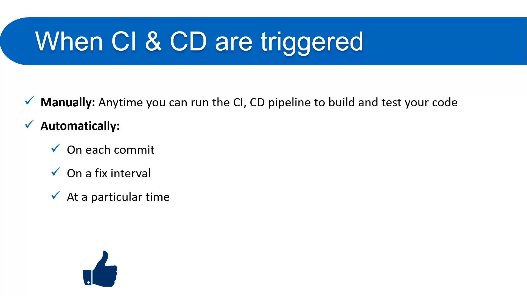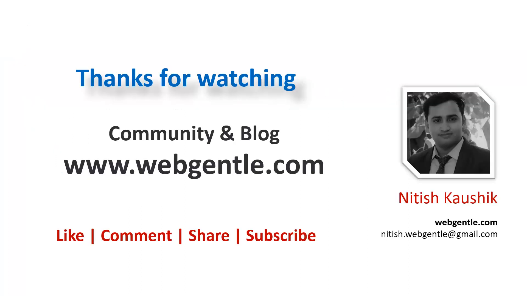There is no need to worry — you can run it manually or automatically. Everything is defined as per your requirement; you can make settings as per the convenience and need of your project. If you want to test your code on each commit, you can set the automatic CI/CD to trigger on each commit and the code will be built and deployed to the server. In the next video we will learn how to create a continuous integration pipeline in Azure DevOps. Thank you for watching — have a great day.